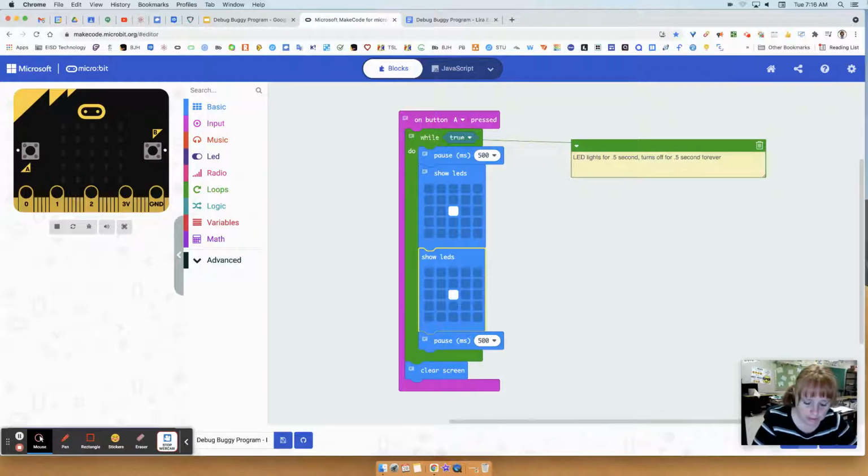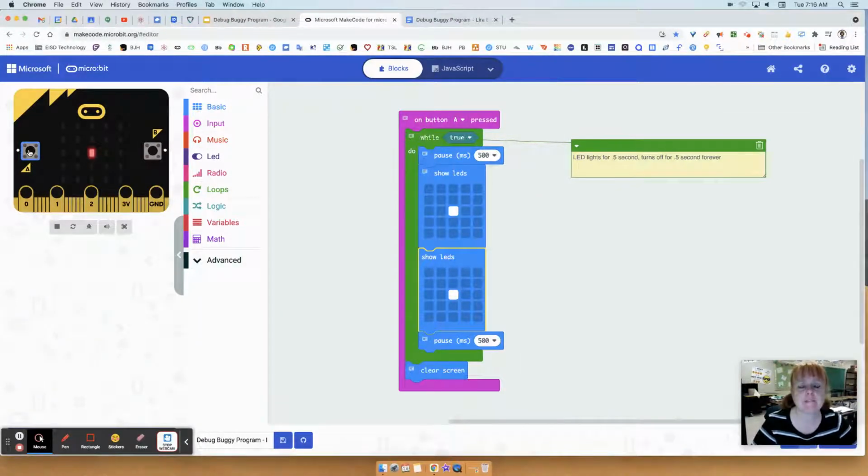show LED to show LED and lit up middle plot. Okay. All right, so I'm taking my notes. It's important that you guys remember to write these things down so you don't forget what you tried to do. Okay, so let's go over here and run it. Let's click A.